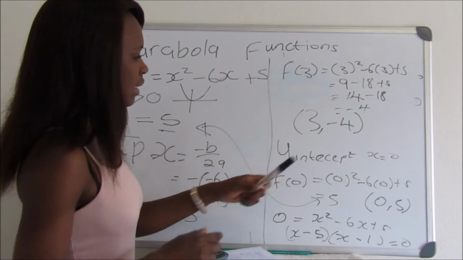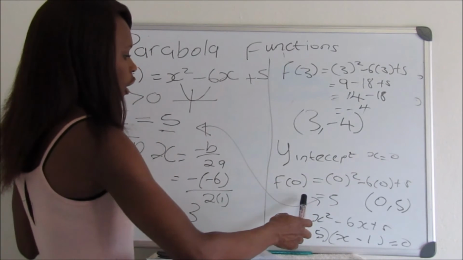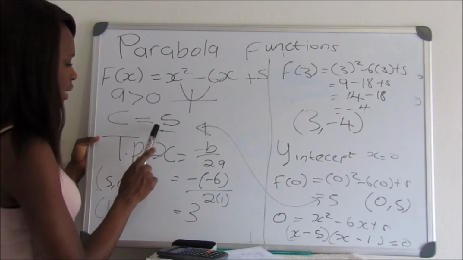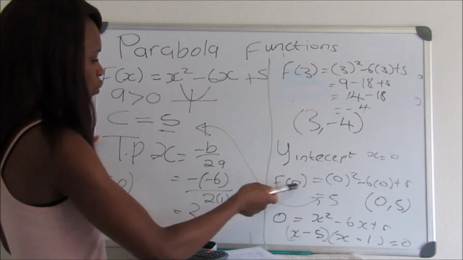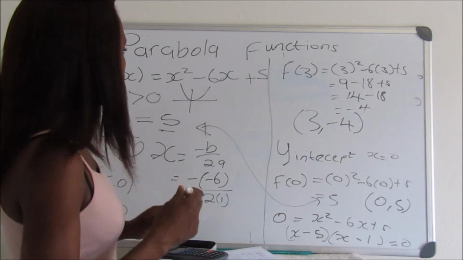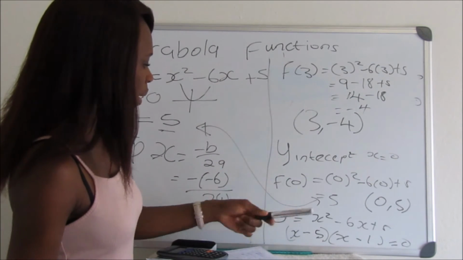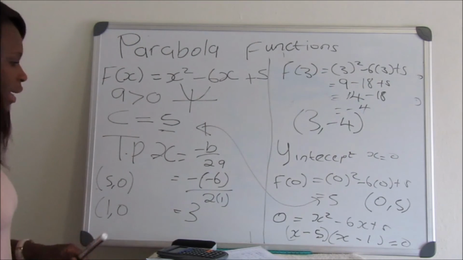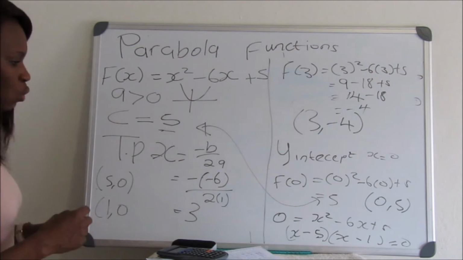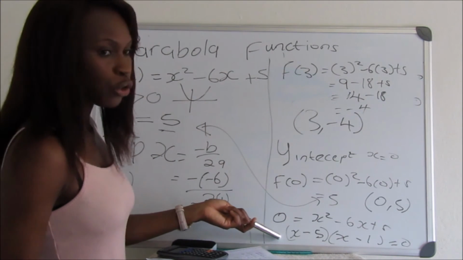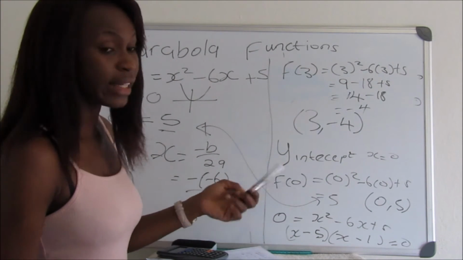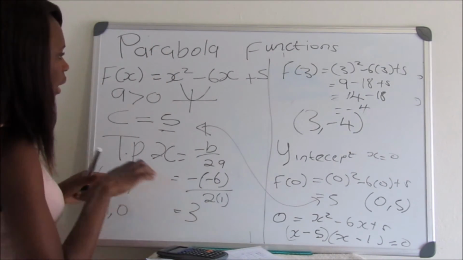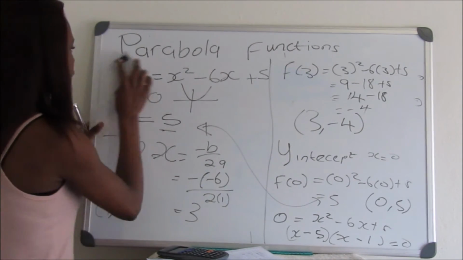Then we found the y-intercept by making x equal to 0, of which we got 5, and we already know that c is our y-intercept. So c, and by making x equal to 0, will always give us the same answer. Then we found the x-intercepts by making y equal to 0, of which we got x equals 5 and also x equals 1. So we have two x-intercepts, which are x equals 5 and x equals 1. Then let me just erase from this side.